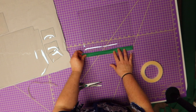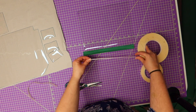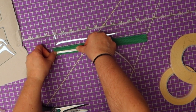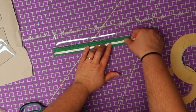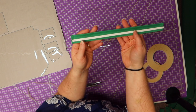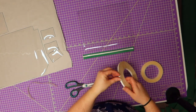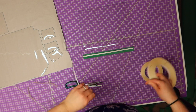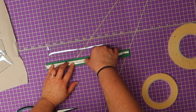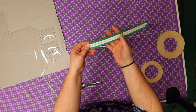Now grab some quarter-inch double-sided tape and put it towards the middle of the seam — not directly in the middle and not right where we're going to be sewing — so we're not getting double-sided tape on top of double-sided tape. The center line is right there and I'm going to turn it around and put another piece. One side is going to go on one side of the clear vinyl and the other side on the other side. You don't have to use double-sided tape if you don't want to — you could simply clip it on and go.